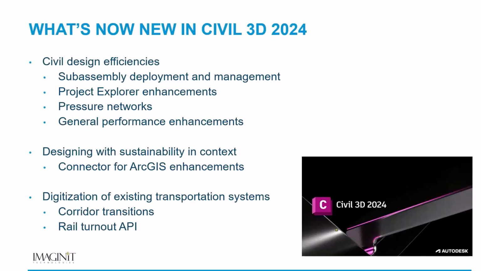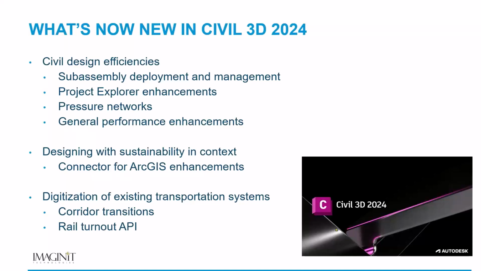Designing with GIS, I'm not sure if you guys are using the GIS connector. I found one of the issues that I was having with Civil 3D is creating basic AutoCAD elements. I had to actually use basic AutoCAD to connect to GIS and bring in lines, arcs, and circles. I'm not able to do it natively within Civil 3D.